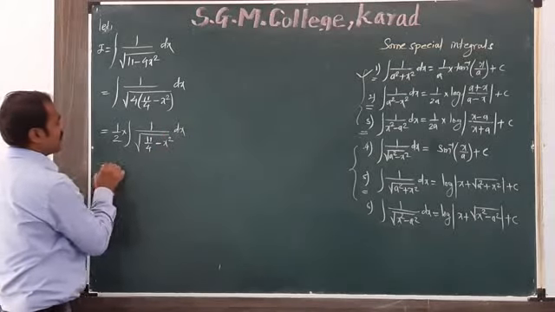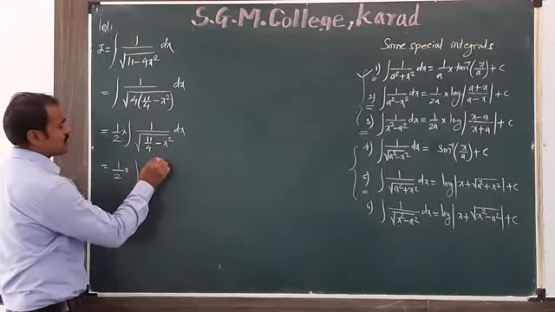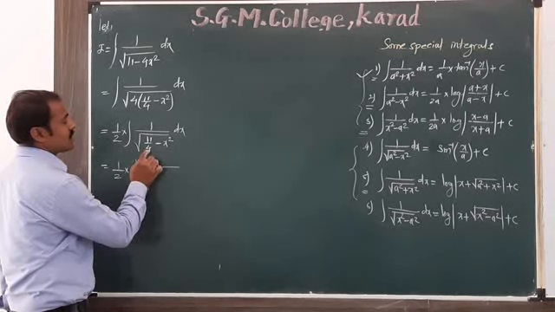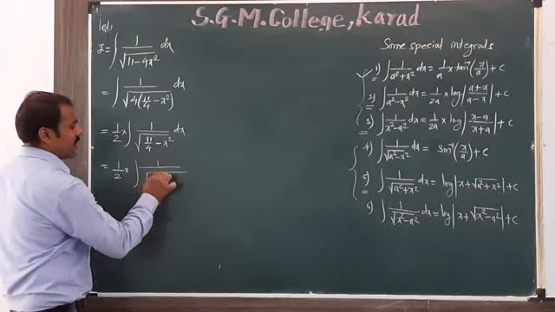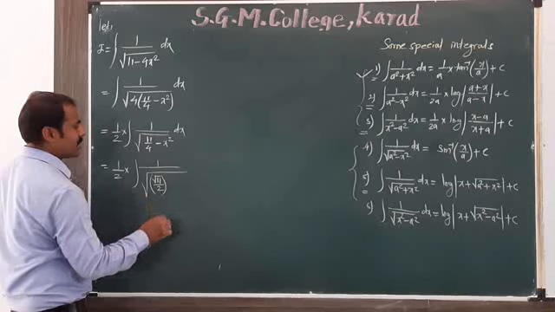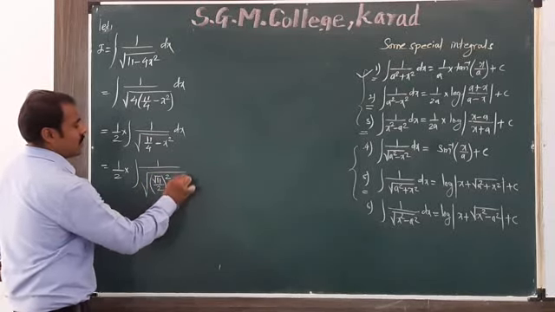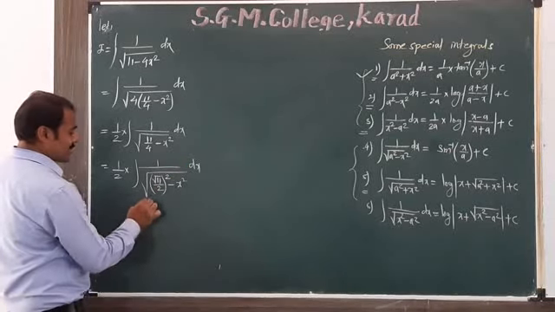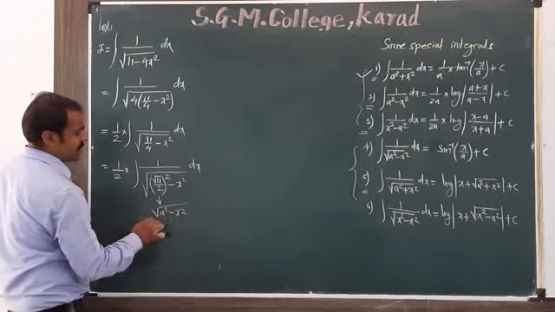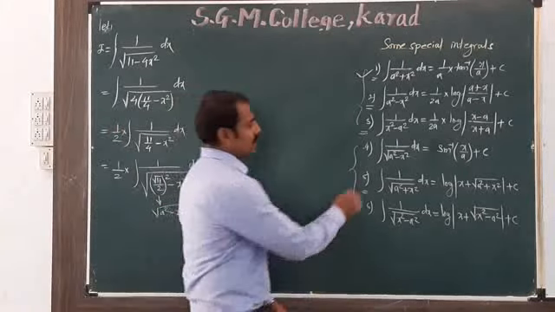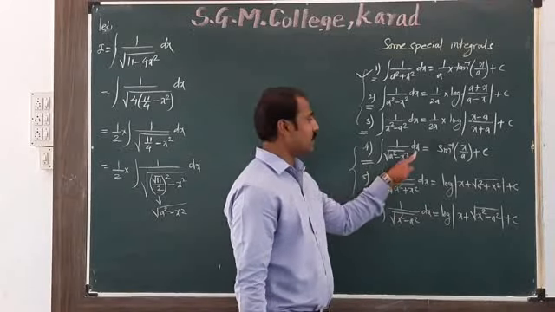In the denominator there is one term which is the square of a variable, so I can write the first term as the square of a constant. 11 is the square of root 11, and 4 is the square of 2, so I can write this as 11 upon 4 as root of 11 divided by 2 bracket square minus x square dx. It looks like constant square minus x square, and it is in a square root, okay. It looks like integration of 1 upon square root of a square minus x square dx.